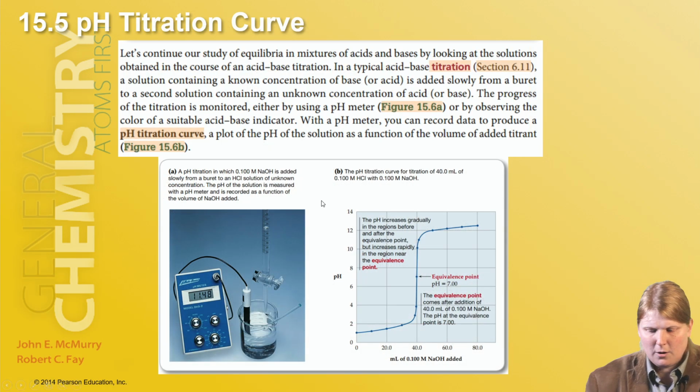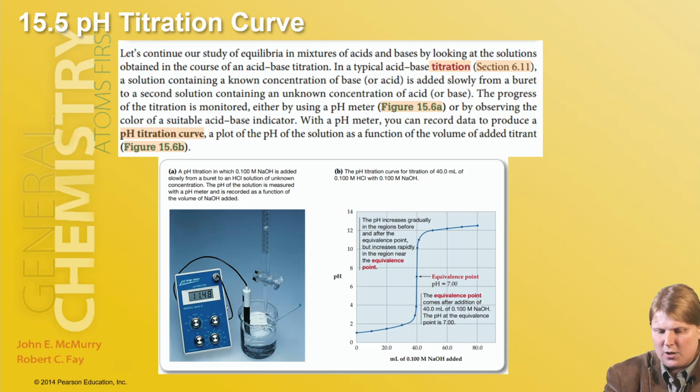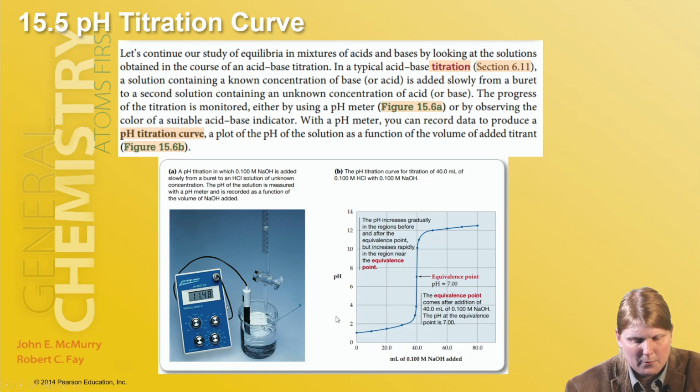So let's take a look here at pH titration curves. These are built by taking pH readings. If we were going through this class in a seated version, I'd have a lab where you would do a titration, at least in the Chem 151 level version of this course component. We would actually build a curve like this from our points, and we could do this with a pH meter in the slow addition. You may have already done something like that at this point in this course, but maybe not, depending if you just took everything online.